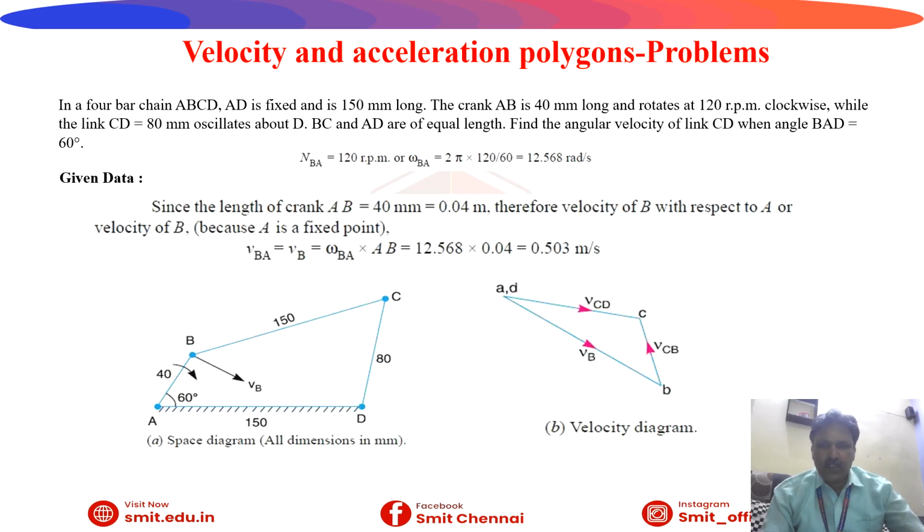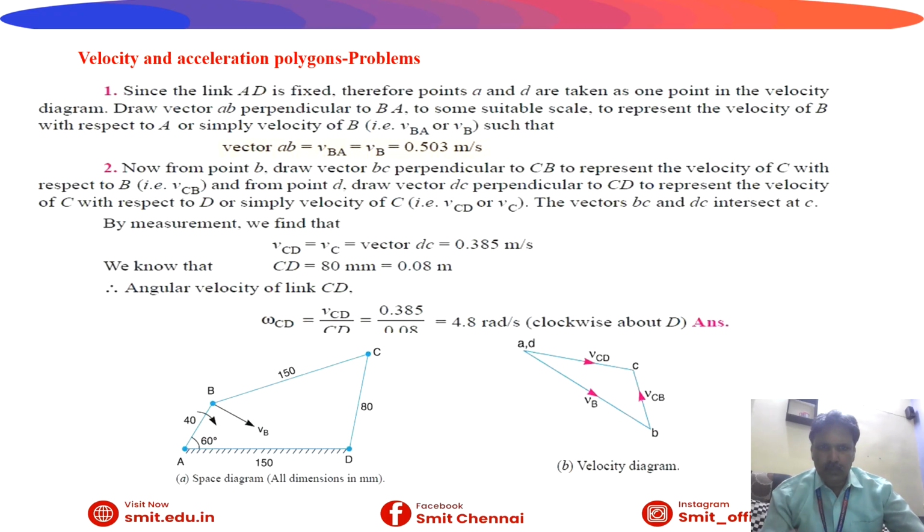And based on the velocity diagram, as we discussed already, taking perpendicular lines. First you have to start with AD, which is fixed. From that we can get BB. Then drawing perpendicular line to BC. Then again closing polygon is BCD. So this construction of this velocity diagram is clearly mentioned in this slide.